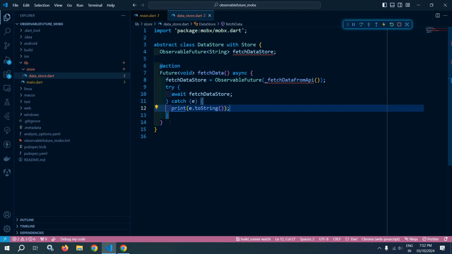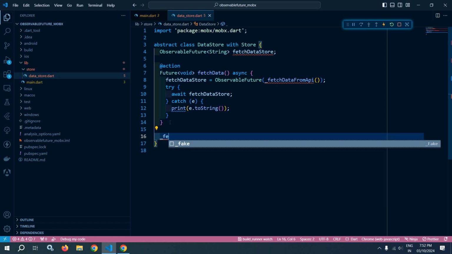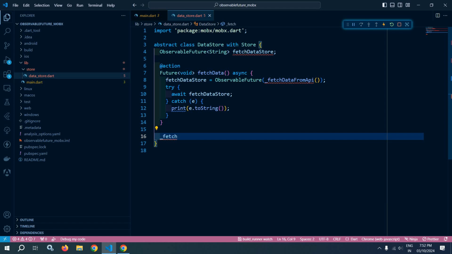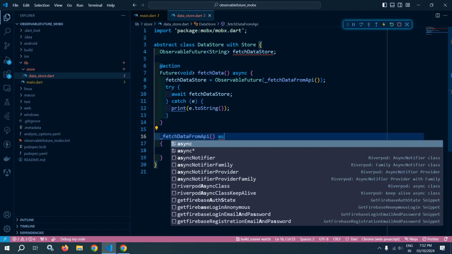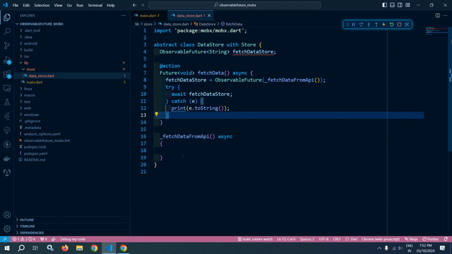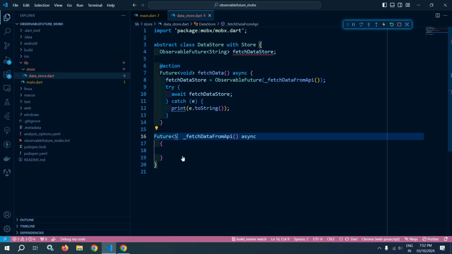Okay, now after that I need to create this fetchDataFromAPI method, and to create this method here I will use fetch, or I can copy it from here, paste it, and let me mark this method as async, and here I will specify the type as Future of String.